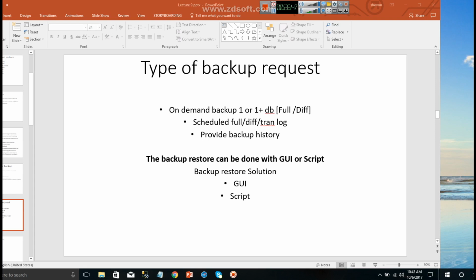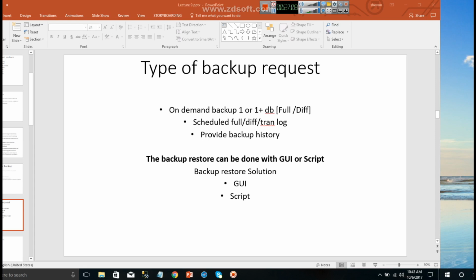Non-production, generally you just do it if there is a request and approvals, only full backup normally. And once you are done with the backup, you are responsible for providing the history of the backup, like what the backups are, when they were taken, on which database, what type of backup, and so on.